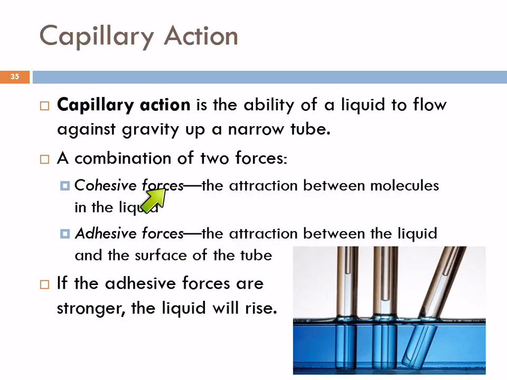Cohesive forces are the attractions between molecules in a liquid. Adhesive forces are the attraction between the liquid and the surface of the tube. If the adhesive forces are stronger, the liquid will rise up. If the cohesive forces are stronger, the liquid will not rise up. And so here we're seeing a difference in levels due to a difference in the diameter of these tubes. A more narrow tube, the liquid will rise higher than in a larger diameter tube.